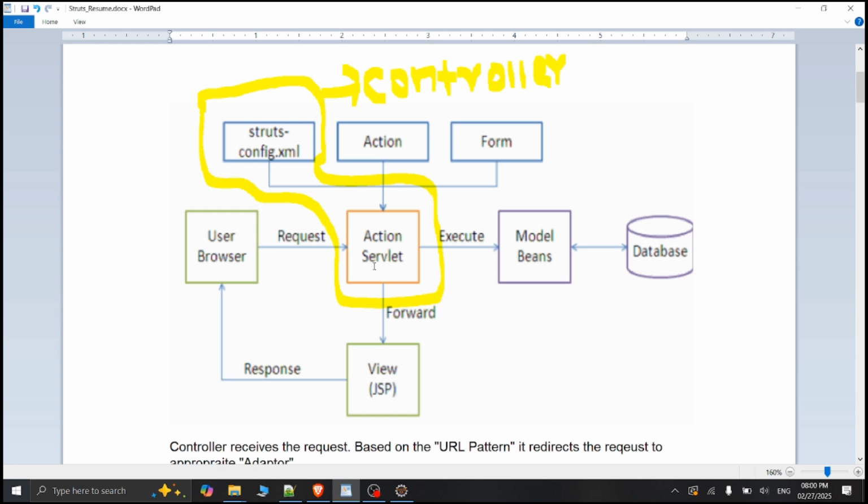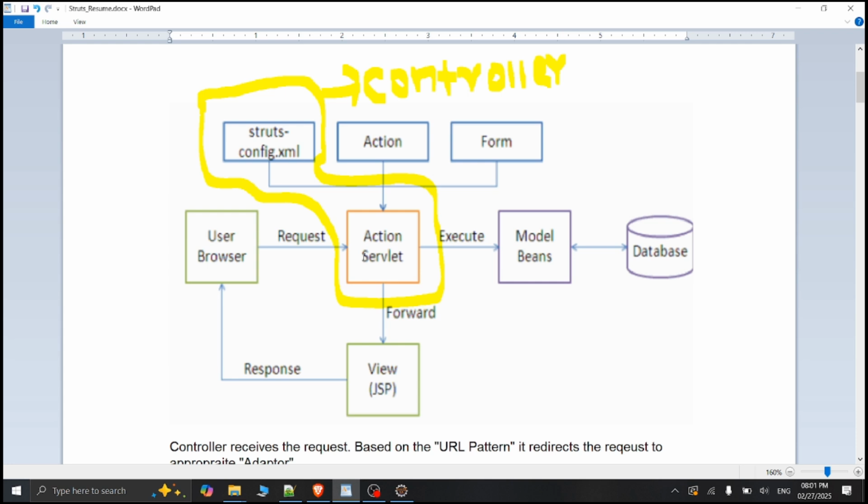For the given request, based on the URL, the controller class will look up the corresponding action class. What does the action class mean? We know that in the Spring MVC pattern, based on the URL and the HTTP method, get or post, we redirect the request to a specific method in the controller.